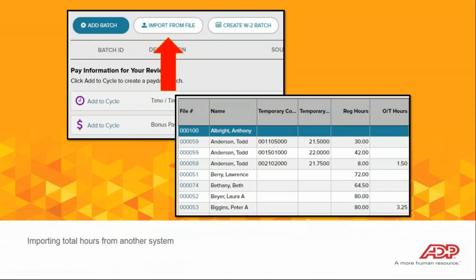But like I said, I hear it a lot, you guys have specific time and attendance software. That's fine too. We're able to import that file into ADP Workforce Now, and you're able to see it in a payroll grid in the lower right-hand screen. Even though you import it, you're still able to manipulate the data as needed.